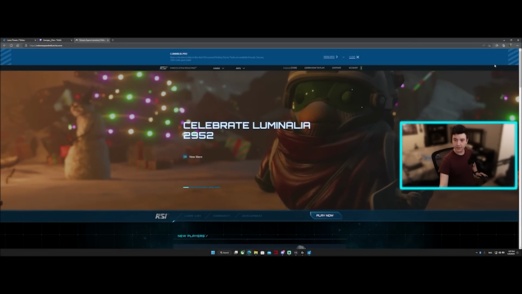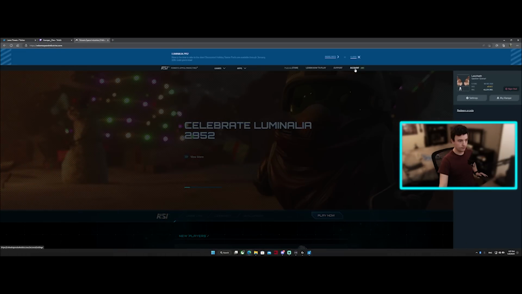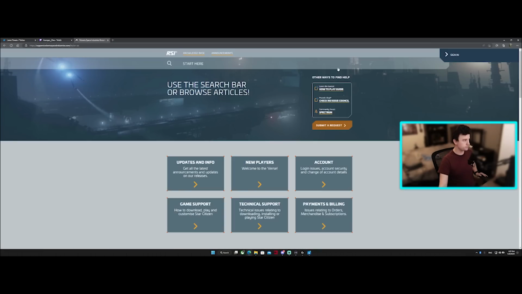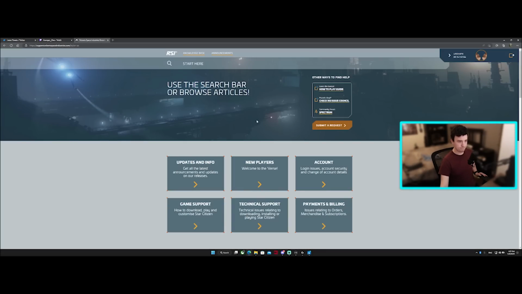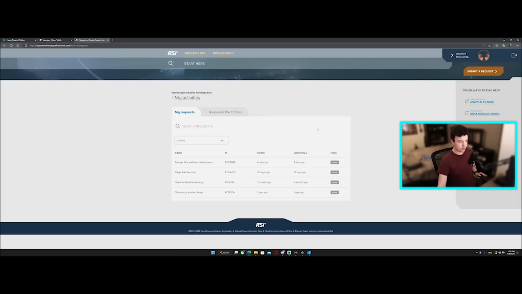I'm doing this on video for you guys. Wait, I need to go to support. We're going to sign in. My activities. Here's our reports. I don't know if you guys can see that or not. Status solved. Avenger 1 said I was cheating. We click on it.